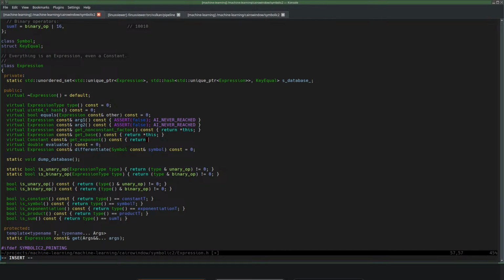Of course, this is expression.h, so there is no way I can access constant here.